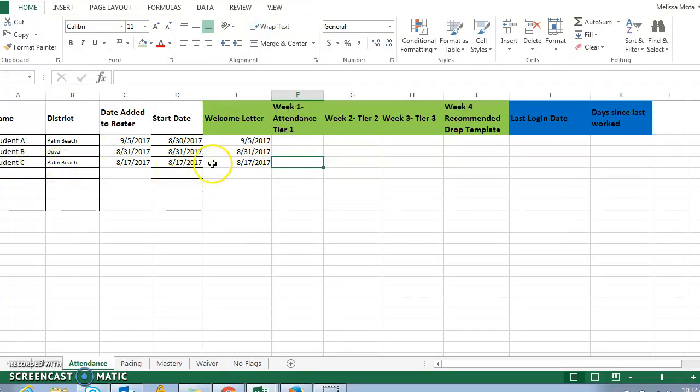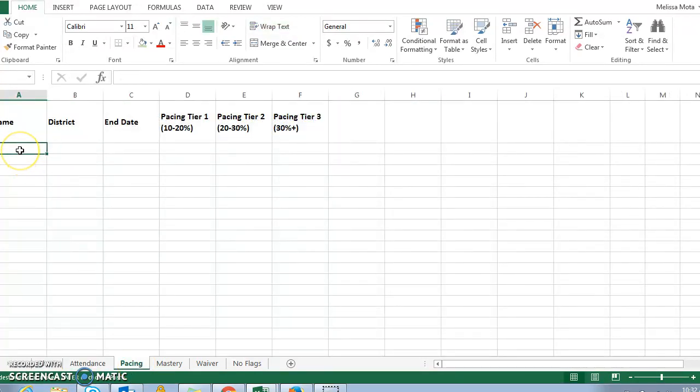I'm going to leave student C there and highlight it in green, so I know they started working. Then I'm going to send them over to pacing, let's say Palm Beach doesn't have any waivers or anything, but they started getting behind on pacing. So I send them over to the pacing tab, and then I add the end date, so I know when their end date is and I'm dealing with that.